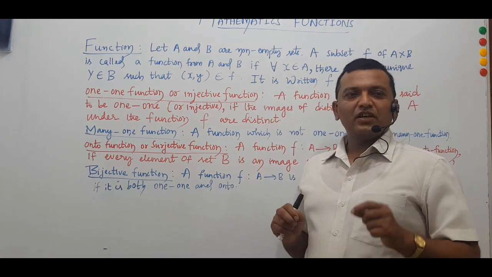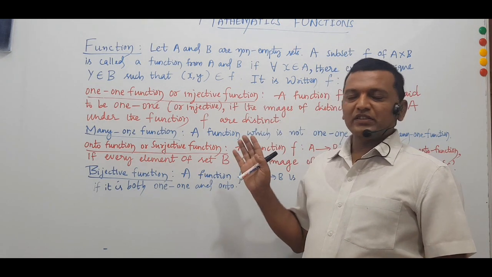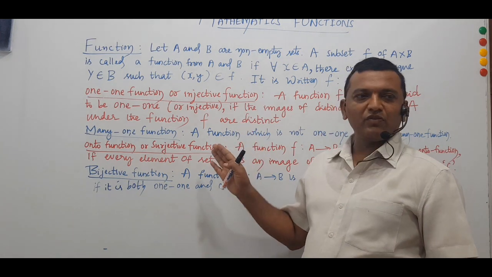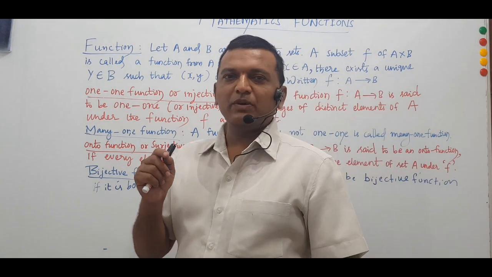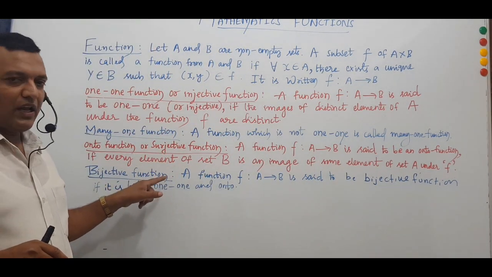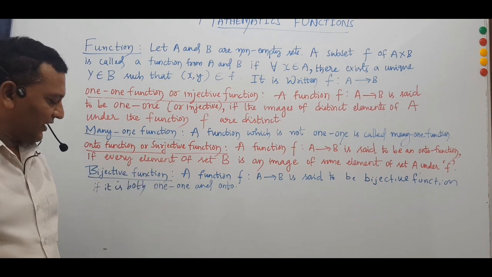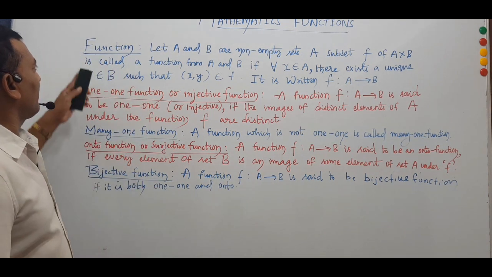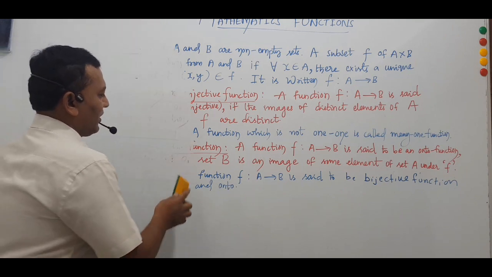For this exercise in functions, we need to know what is a function, what is a one-one function, what is a many-one function, what is an onto function and a bijective function. So after completing your first exercise, we will be studying functions, and under this we need these basic things. Now similarly we will go and study this diagrammatically. This is the theoretical part. Now for going to the diagrammatical part, I am first going to erase this.